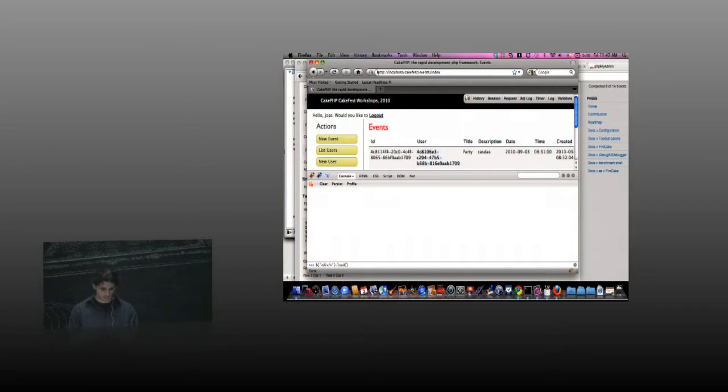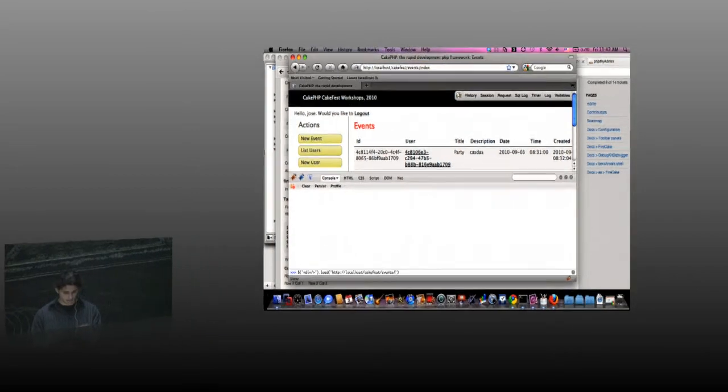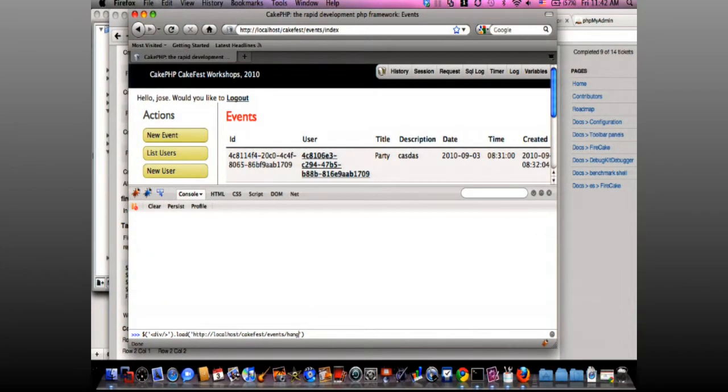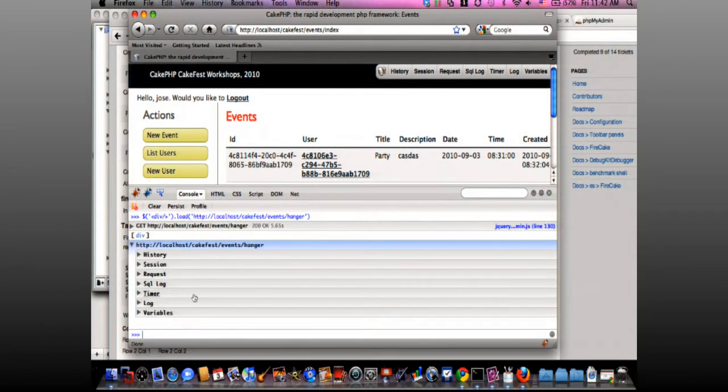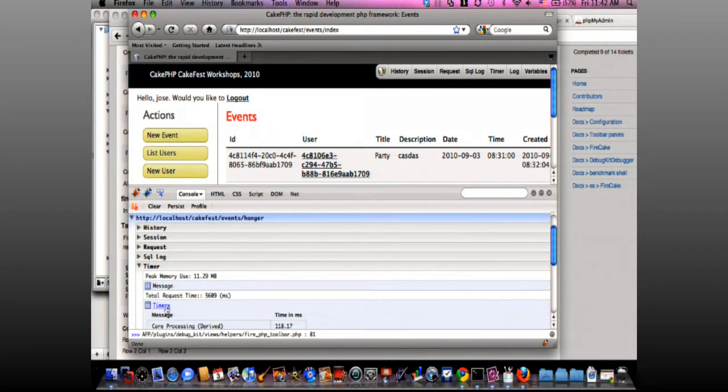Just copy this URL here. Hanger. And see what happens. This is it. We have our Firebug thing. And in timer, click on timers.